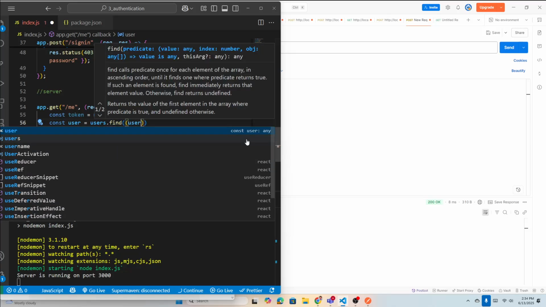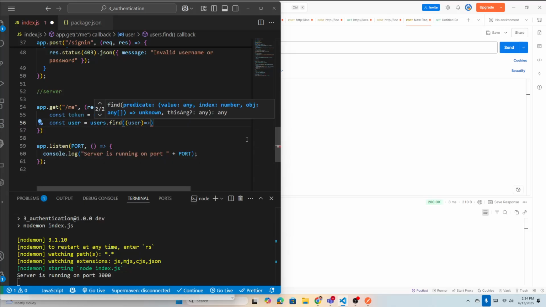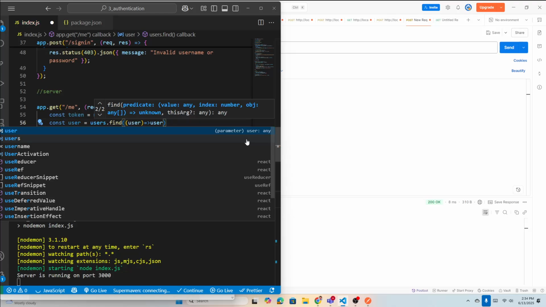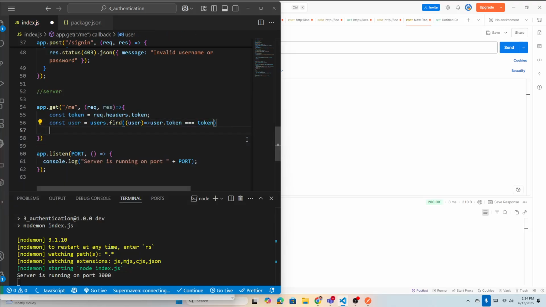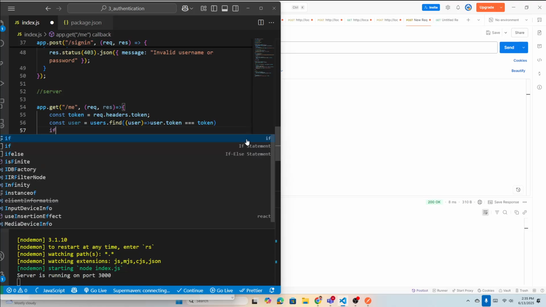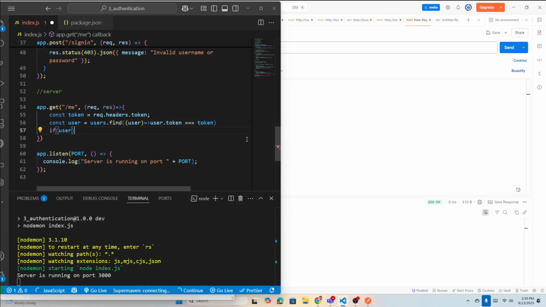each user, right? If the user there has a token already, inside we added the token already, is equal to the token we just received. Is that true? Okay, if that is true, then you just return with the if user, okay. That means the token is there, right? That is correct.